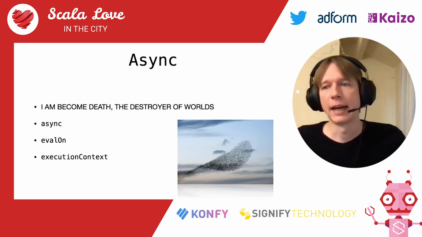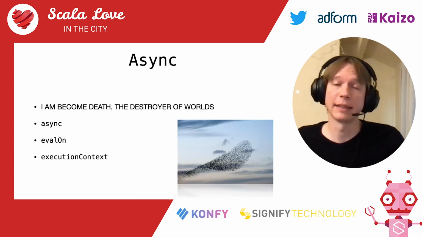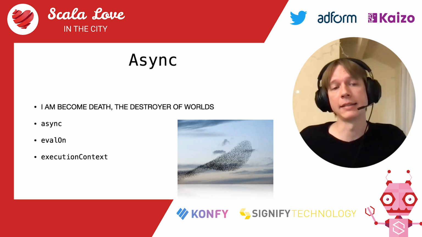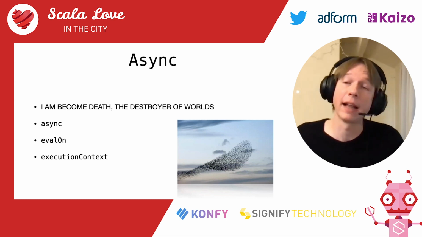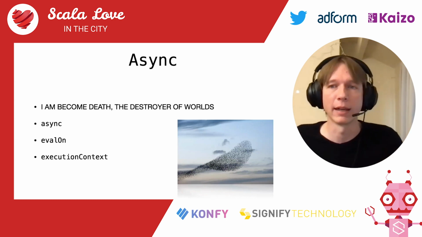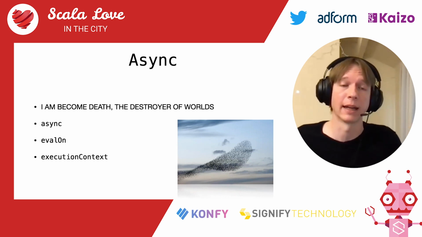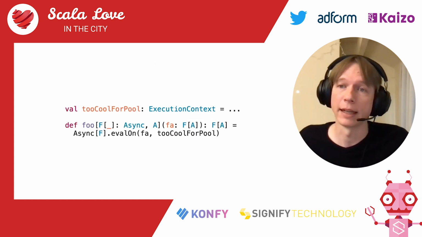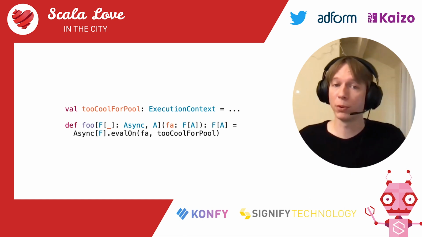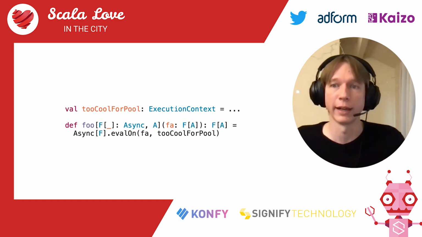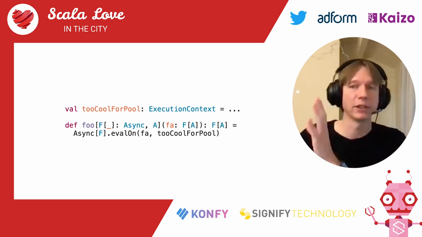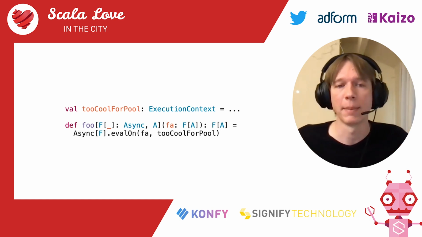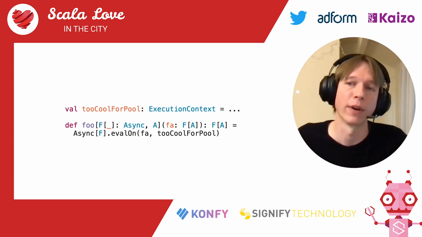And then finally, async, which is the final type class in the hierarchy. It can do literally anything. One thing that's interesting that's been added to this is eval-on and execution context. So eval-on existed in Cats Effect 2, but it didn't really behave the way that anybody expected it to. This is all sorted out in Cats Effect 3 and the execution context that I showed you before. So for example, in this snippet in Cats Effect 3, the too cool for pool execution context is going to be used to run FA, regardless of what FA is doing. And FA might have its own eval-ons, which change things recursively, but too cool for pool will be used preferentially by FA, regardless of how much asynchrony it's doing.